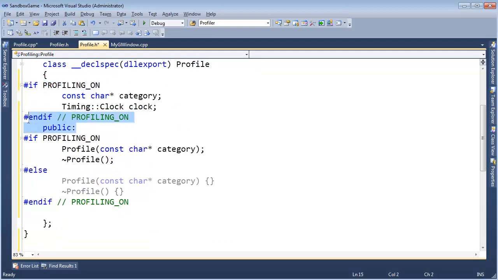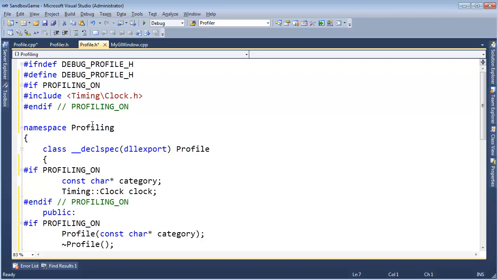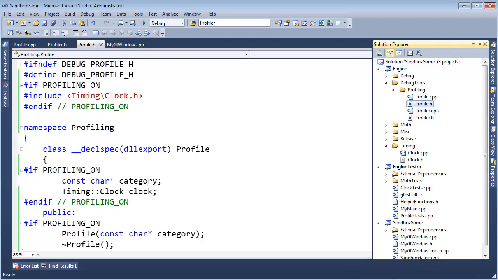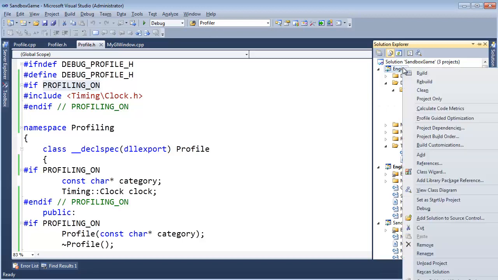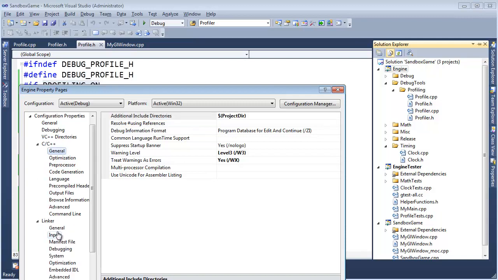I'm wondering if there's a way to combine the public down here. You know, I could. Nah, forget it. I'm just going to roll with that. Control L, get rid of that extra white line. Control Shift B. Build started. Build succeeded. Now, before we actually run it and try to do some test profiles, I'm going to turn off this profiling on macro and just make sure all is well. Oh, what a headache. We don't have build configurations set up, so I have to do this individually on each project. What a pain. Maybe that's what I'll do in the next video, is show you how to do build configurations.